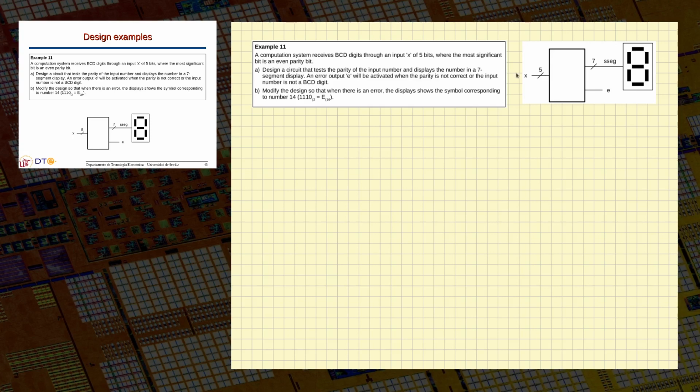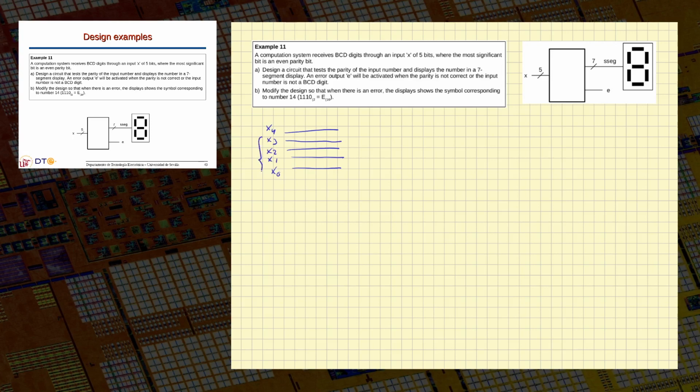Basically it's like that. We have 5 lines. This is x4, x3, x2, x1, and x0.